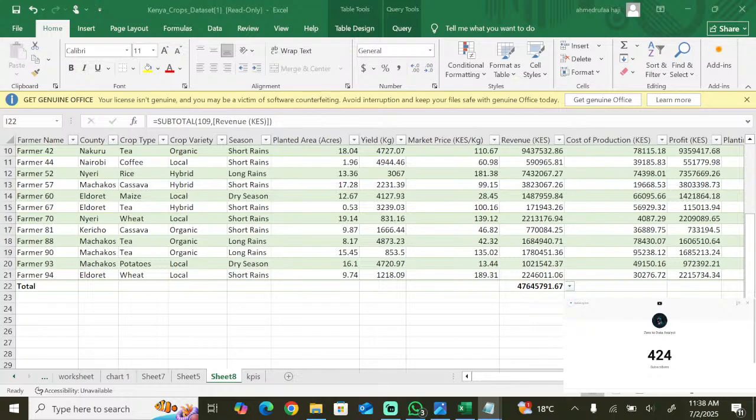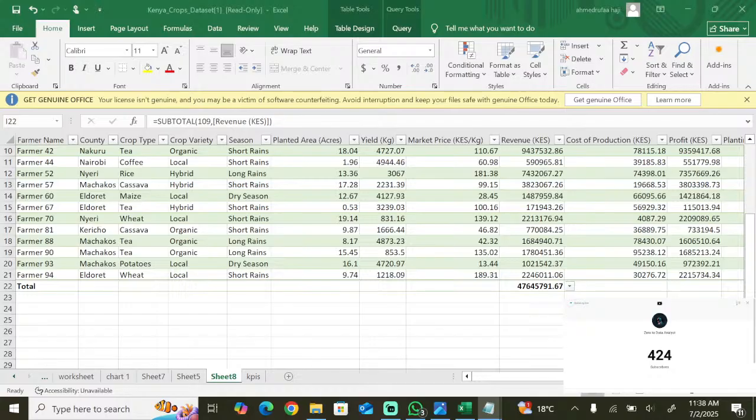Column C. So we say C2 to C21, and then comma, then let's use MATCH, then open the bracket and paste the number that we had earlier, which is on the left side.